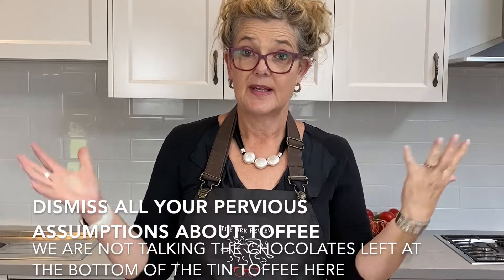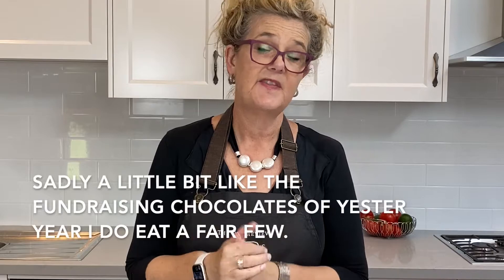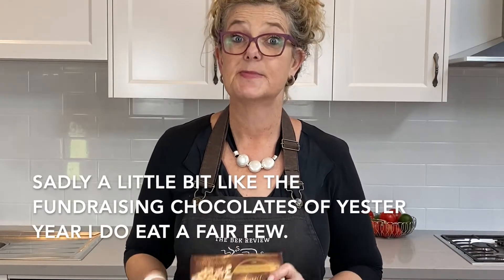Now I always buy these in a big pack in a big box before Christmas and I give them out as Christmas presents — very easy to wrap since it's square. You often get a Christmas present and it's shortbreads or something like that, but you will open this and say oh, Beck's given me almond toffee. Fear not. This is the best toffee that has ever been made. It will blow your mind with puffy buttery goodness. Absolutely delicious.